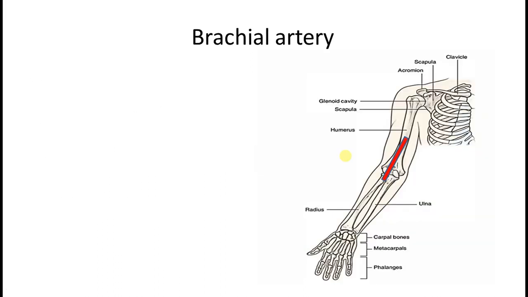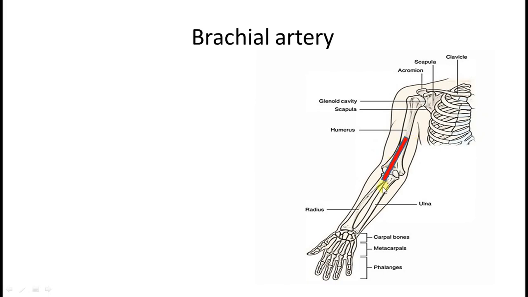Next structure, what you are able to see here, is the brachial artery. Again, the brachial artery is very commonly asked in the surface anatomy practical examinations. You know very well the importance of the brachial artery. It is mainly for recording the blood pressure. It is connected first by a point where the axillary artery has ended, which means a point at the junction of the anterior 2/3 and the posterior 1/3 of the lateral wall of the axilla on the upper part.